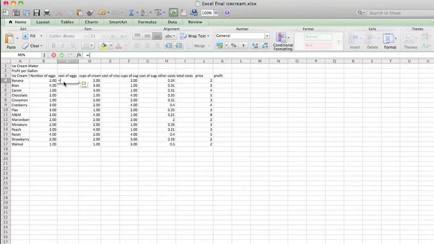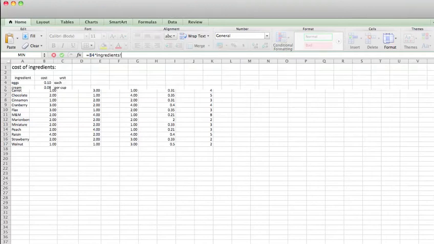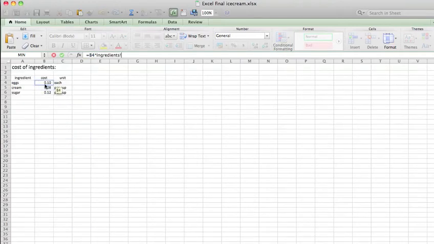We're going to do equals number of eggs, and we need to multiply it by the cost of an individual egg. So on the bottom of your spreadsheet, and I don't think you can see it in this view, there's an ingredients tab. Eggs are 10 cents each. So I'm going to grab that from that spreadsheet beside it. Notice it puts ingredients, exclamation mark, because ingredients is the name of the tab, and B4 is the cell. I'm going to hit enter, and it's going to drop us right back. Kind of cool.